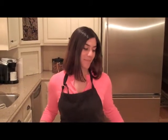Today I'll be making butternut squash fritters, one of my favorite brunch items. This can also be served as an appetizer or as a side dish. I really like using butternut squash in the winter because it's a really hardy vegetable and it keeps all throughout the winter months. So let's get started on the ingredients.